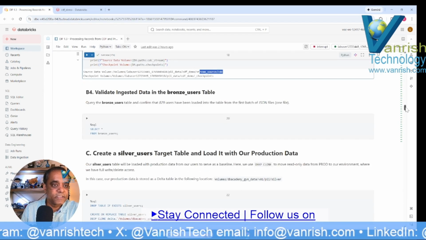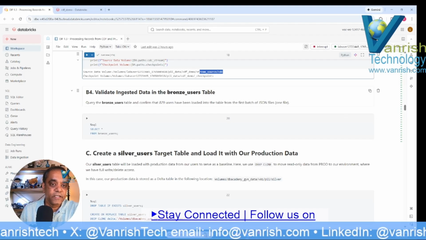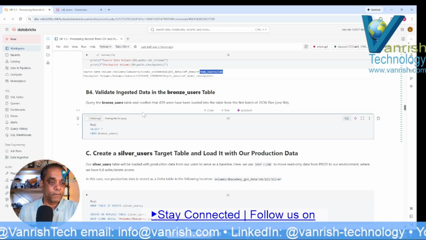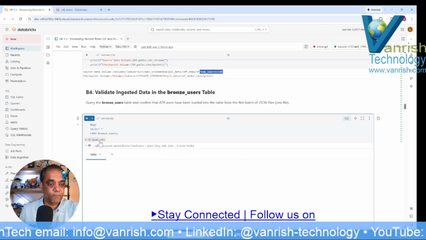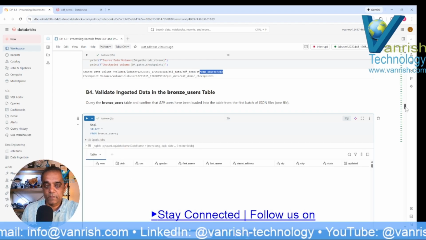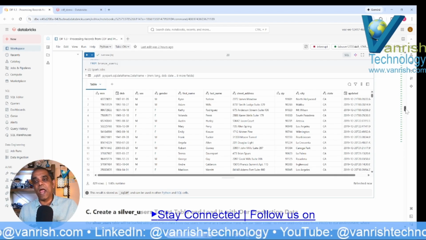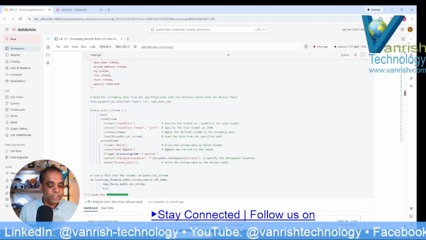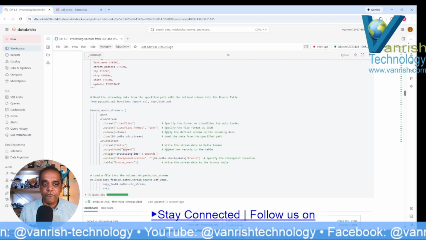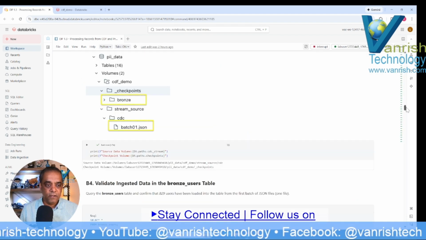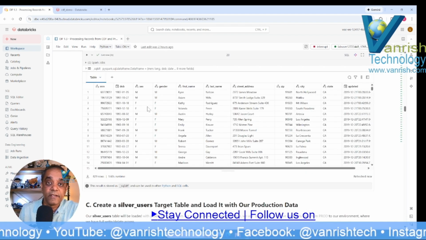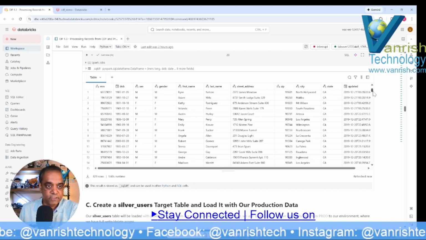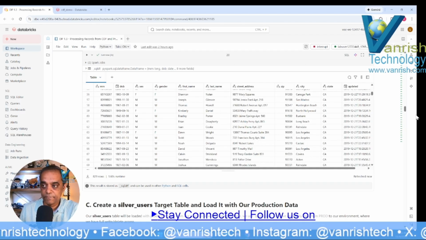So now let's validate what data is inserted into the branch user table. Let's see what kind of data came. Since we implemented it as an append, it keeps running this stream. So every 3 seconds data is going to be added over here. If any data is coming, it will add; if no data is coming, then it will not add. So that's how the table in the branch user was initially created.